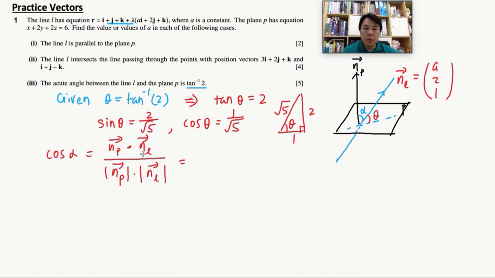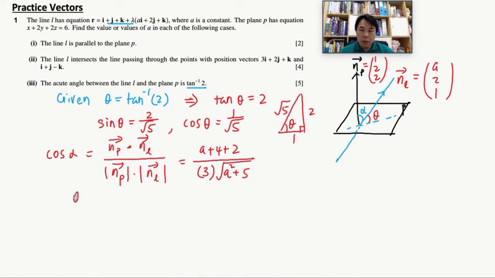And then from here, all you need to do is multiply this with its directions. Yeah, I forgot to label the direction for the plane. This is 1, 2, 2. Okay, so if you work out the scalar product, we will get a plus 4 plus 2 over 3 here, and then that will be square root of 5. Okay. But the angle that we are interested to get to represent the angle between the line and the plane is theta.